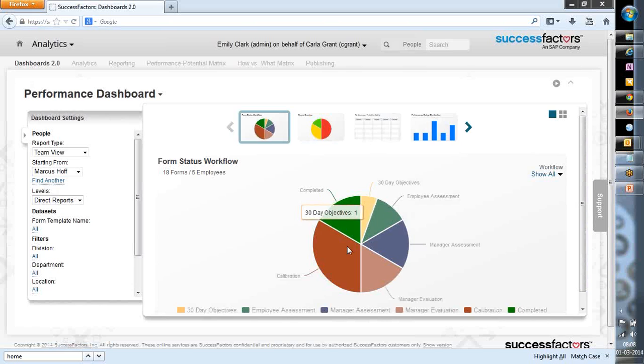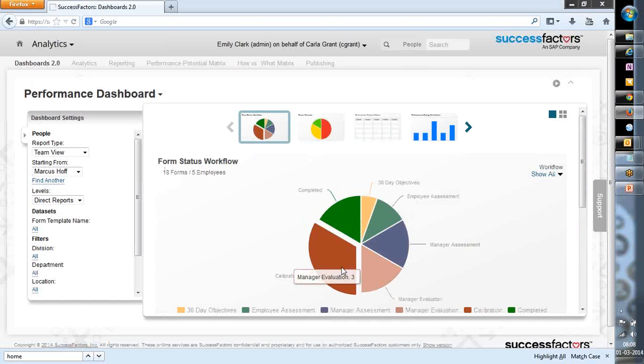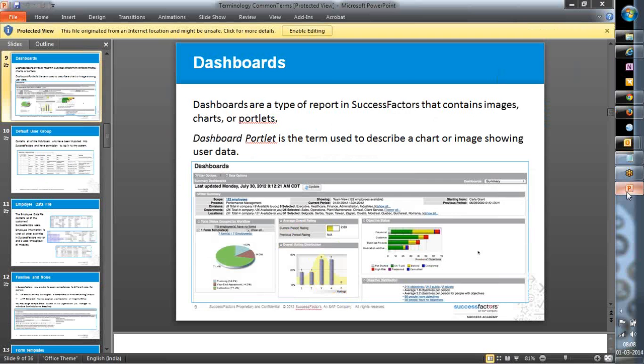So you can see these dashboards here. For example, calibration completed 30 days. I'll explain each and every dashboard when it comes to the dashboard sessions. Now this one is very old, and we are using it just for terminology. Dashboards are nothing but your information shown in a pie chart with a kind of percentages.